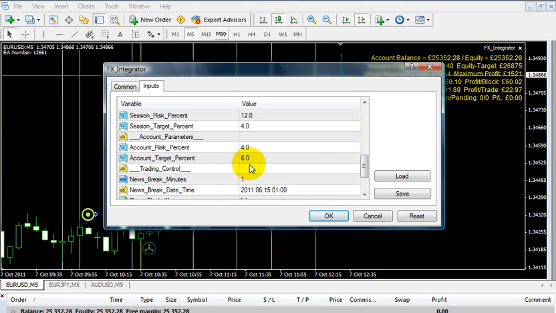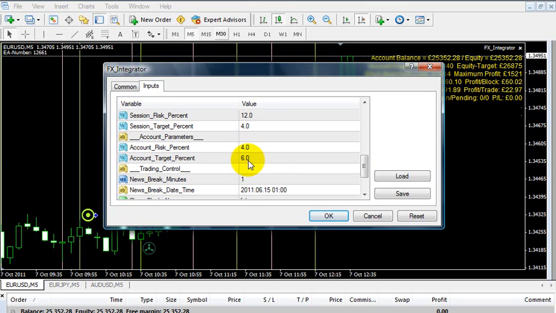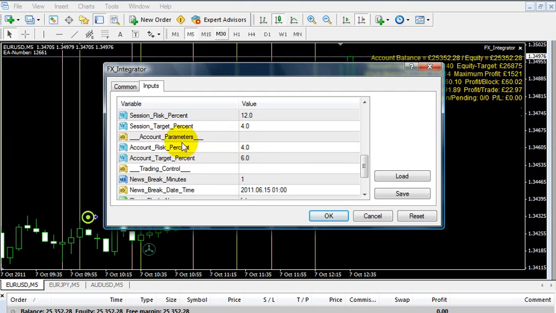So by just running one block, one EA, the account settings will be the same. But if you're running multiple blocks and multiple EAs on different time frames, you need to make the account parameters slightly higher.